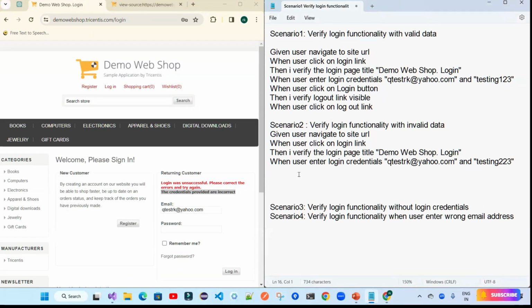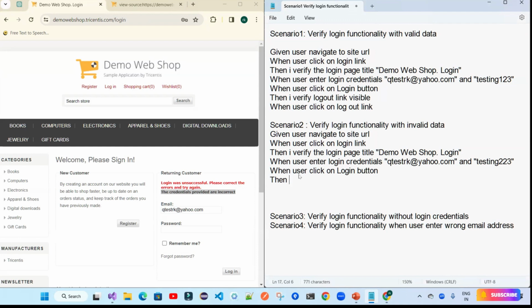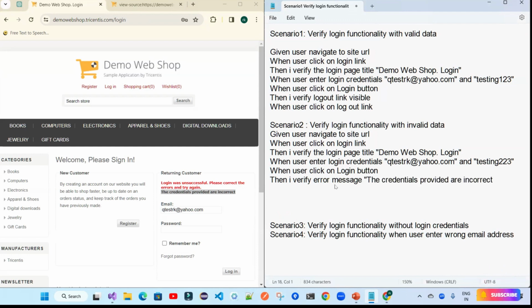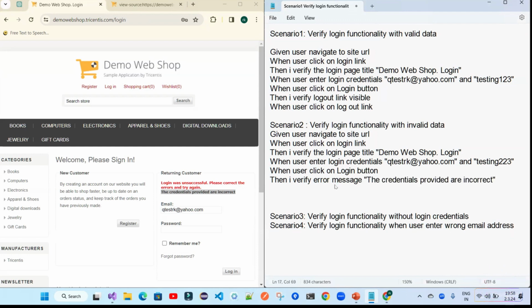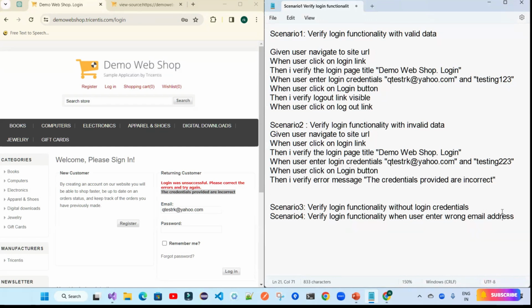When user click on login button, and then I verify the error message saying this. You have to verify it because upon these invalid credentials, you are getting this error message, correct? Scenario 2 is completed.